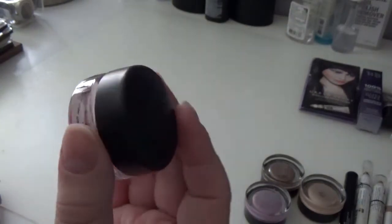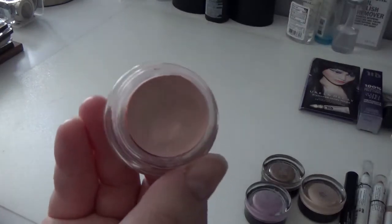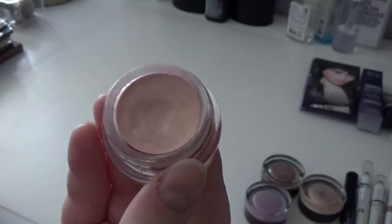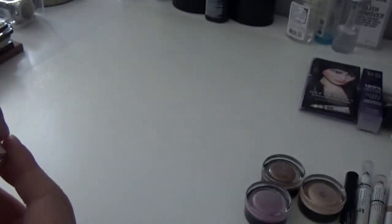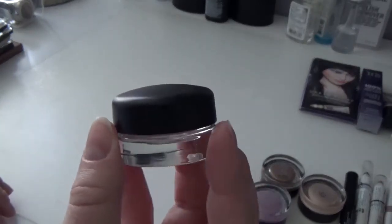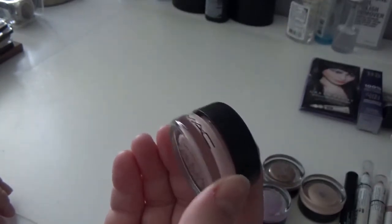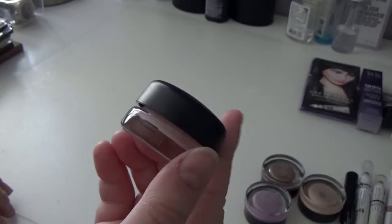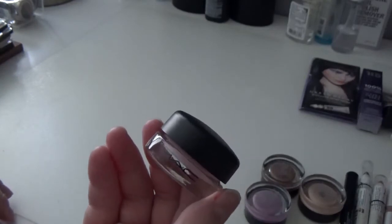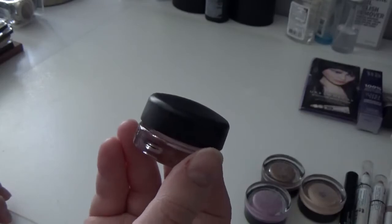Here I have a MAC Paint Pot in Let's Skate, limited edition — it's a really nice sparkly pink iridescent color and I'm definitely keeping it. With the MAC Paint Pot I have to wear an eye primer underneath or put an eyeshadow over it for it to last on my oily eyelids. But even though it's sparkly and pink it's neutral enough that I can find looks for it. It's MAC so I feel like I have to keep it and try to use it up.